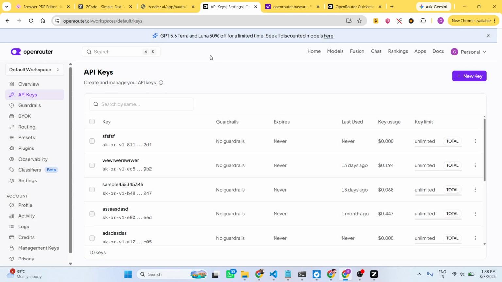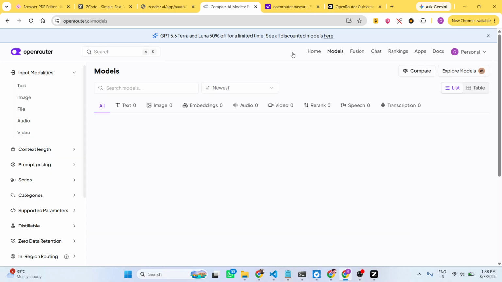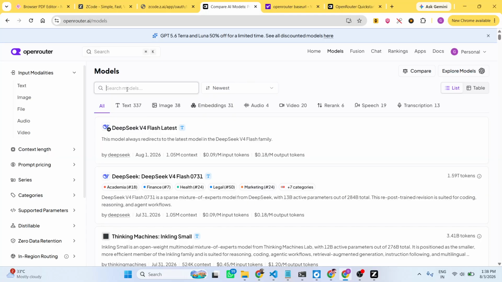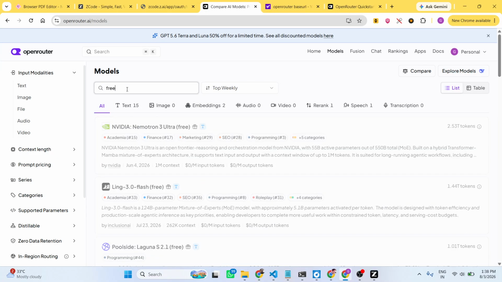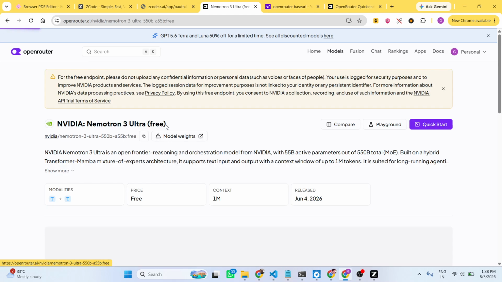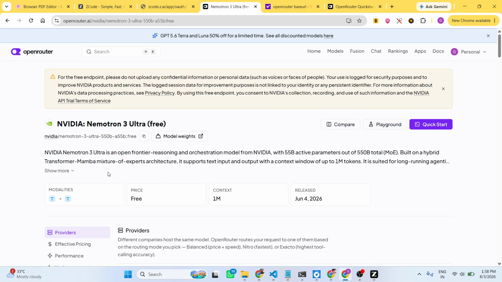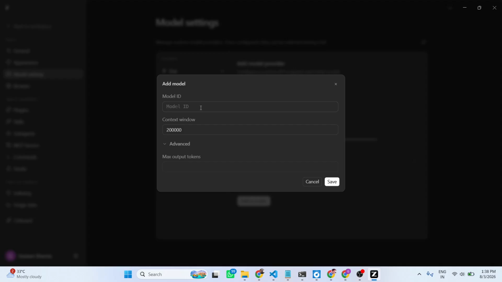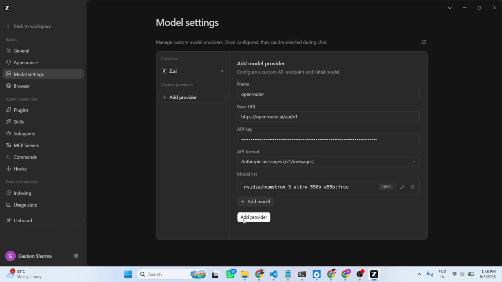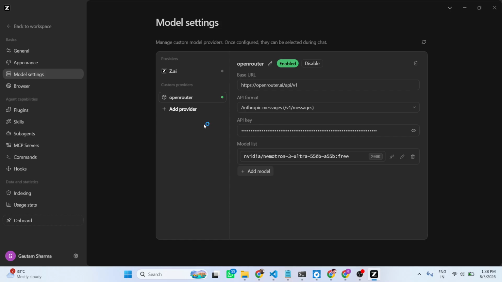OpenRouter does contain free models as well, so you simply select a free model. This is their model ID. I paste it, click on save, and then say add provider.